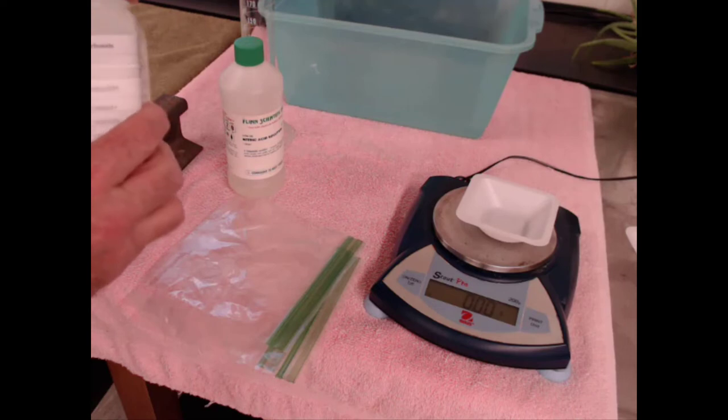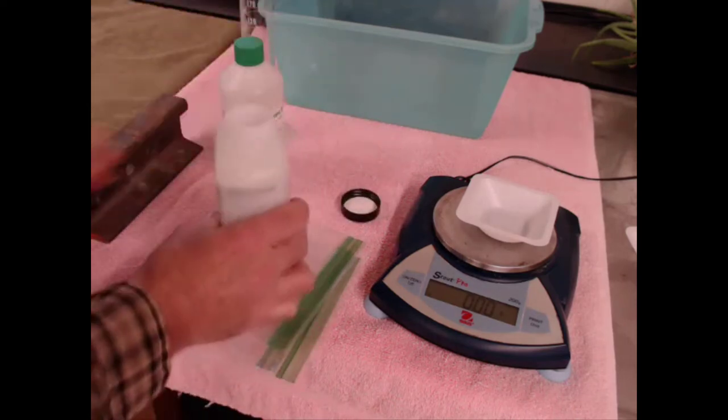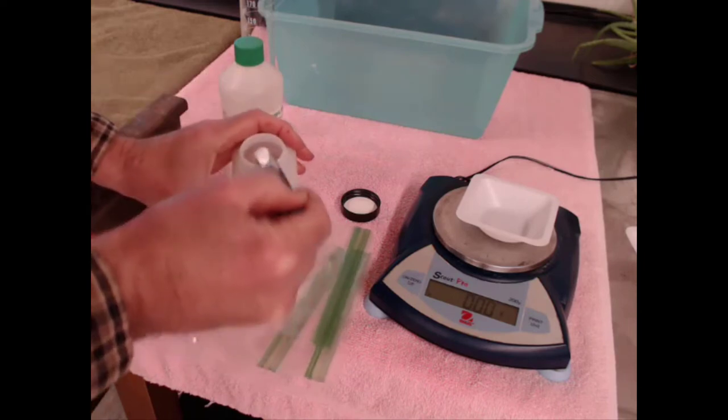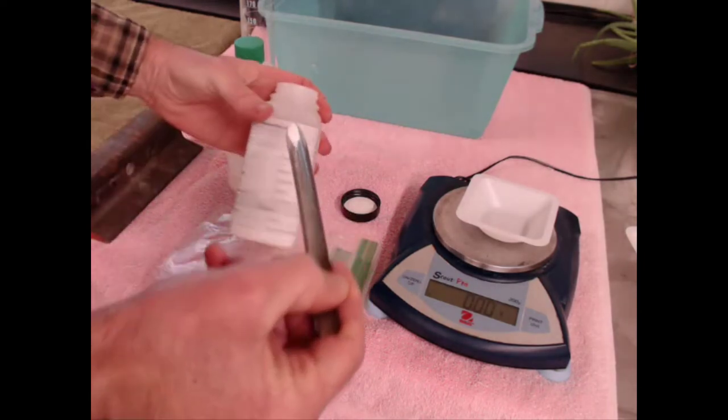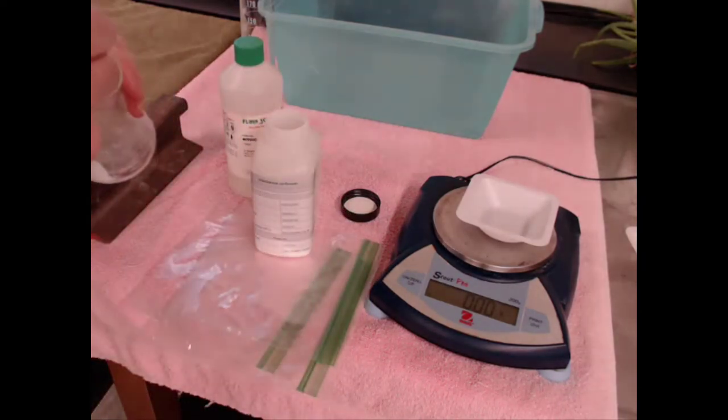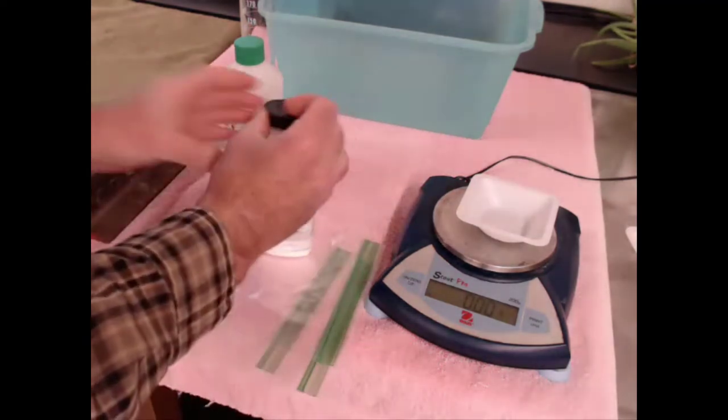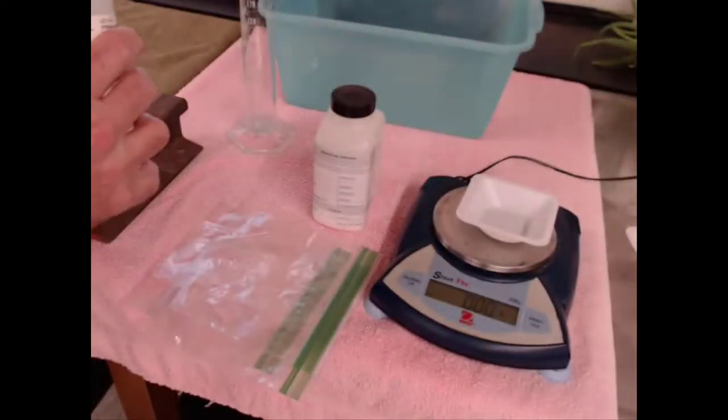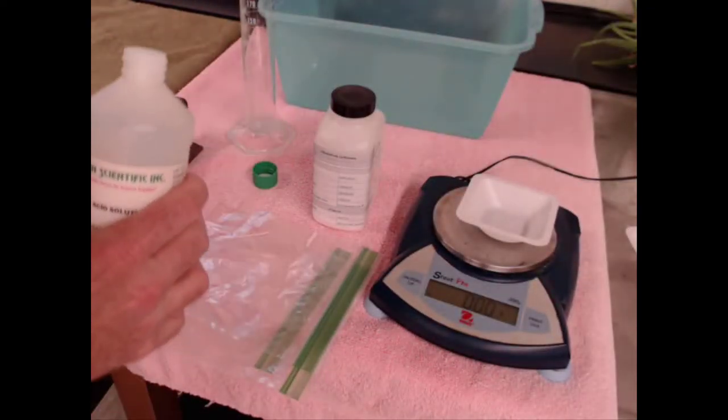Let me show you how the reaction proceeds. I'm going to take some aluminum carbonate - aluminum gets a plus three charge, CO3 has a negative two charge, so it's a little complicated. Then we'll take some nitric acid. Nitric acid, like all acids, starts with an H.